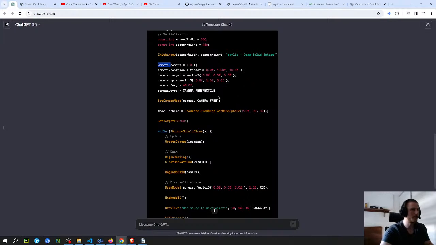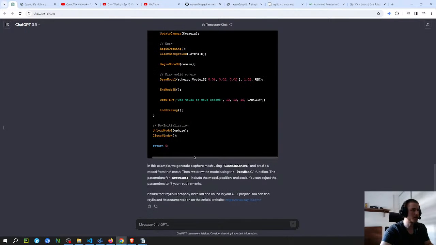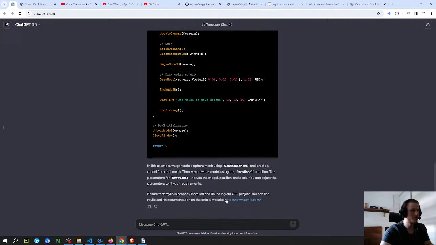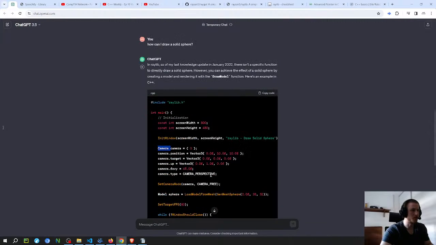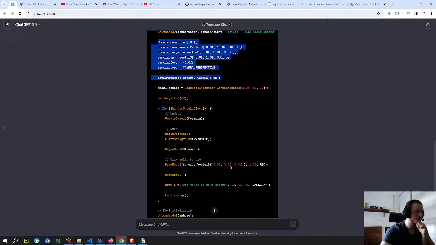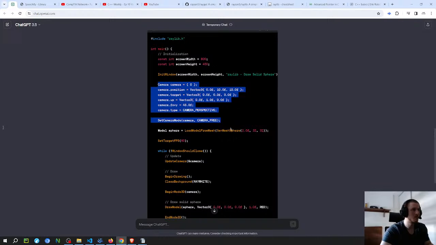Let me try to do this. I'm assuming that this camera comes from Raylib and is the struct that they use to create a visualization. Hmm. So now it's telling me to draw a model based on a mesh.